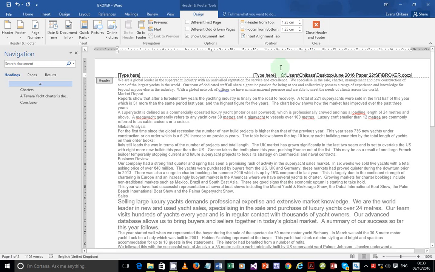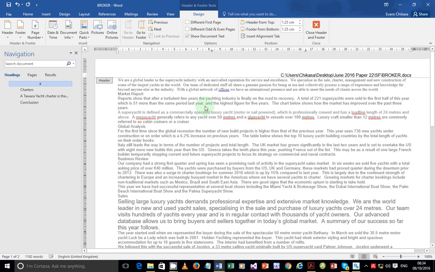So in the header, if we are not inserting anything else, then we need to remove this text placeholder here and this text placeholder here. Please don't leave this text. The document looks unprofessional, and probably you lose a mark if you left this here. So click delete, and the header is set.